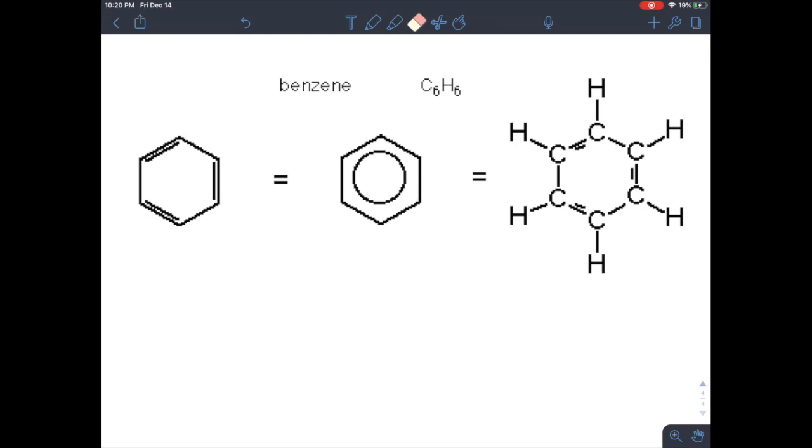We can see on the far left that the benzene ring here shows 3 double bonds and 3 single bonds, while the structure in the middle shows a hexagon with a circle inside. This is a fairly good representation of the fact that the bond order of each carbon-to-carbon bond is 1.5.